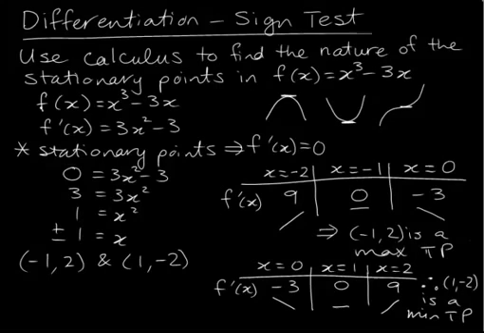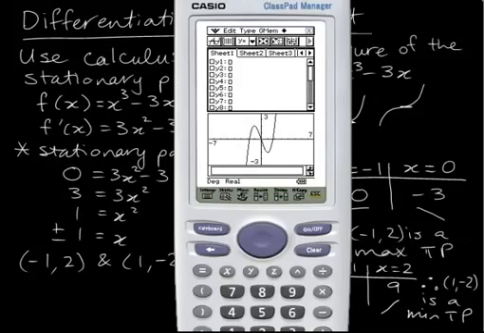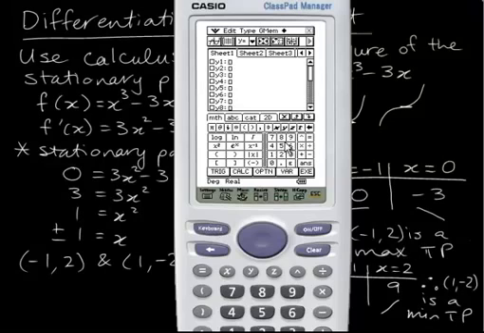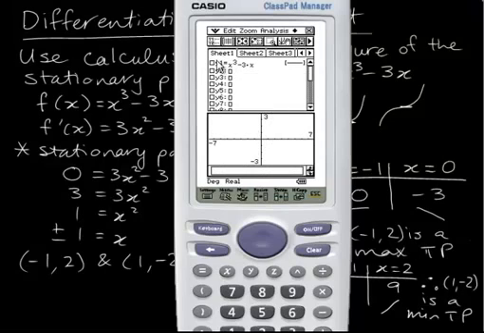Now we can verify this just on our ClassPad. So we just bring up the ClassPad. Now on here we can just graph it, and you can tell that I've actually got the graphing facility set up there. So let's say x cubed minus 3x, that's my function there. If I now just graph it, you can see that here at x equals -1, so this is obviously the point -1, 2, it is indeed a maximum turning point, whereas here at the point 1, -2, it is indeed a minimum turning point. So we've just verified it by checking it on our ClassPad.